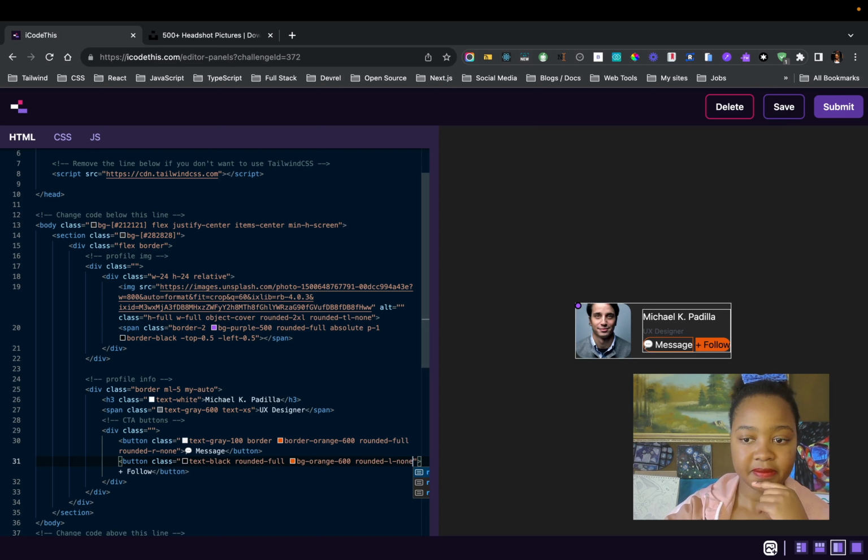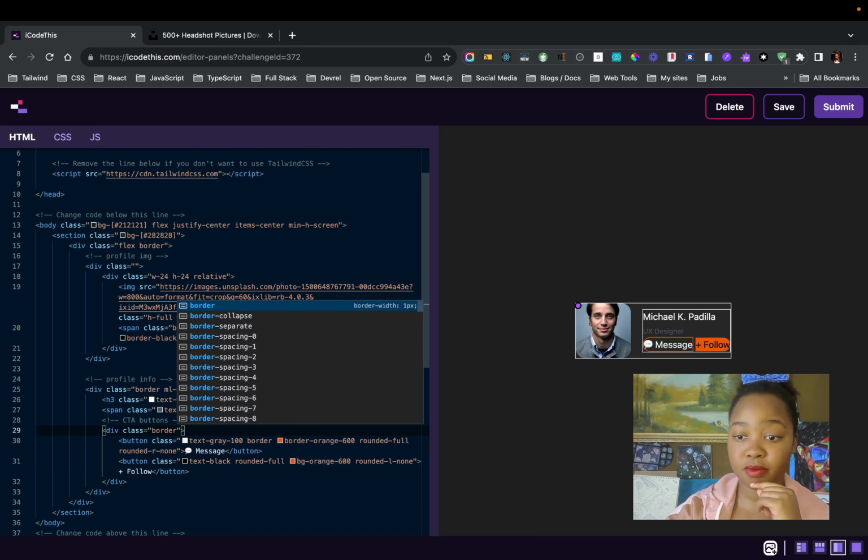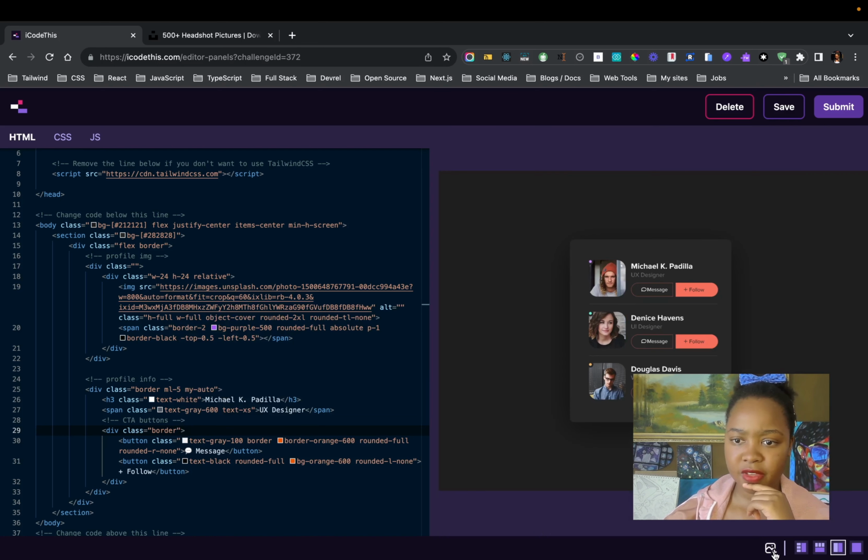Okay, and there we go. Okay, it's all coming out okay. And let's give our parent container for our buttons a border so that we see what is happening. Okay, let's look at the preview.